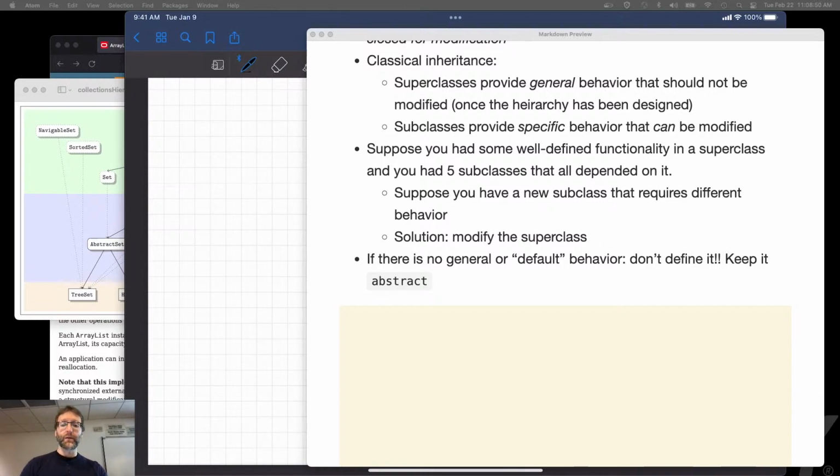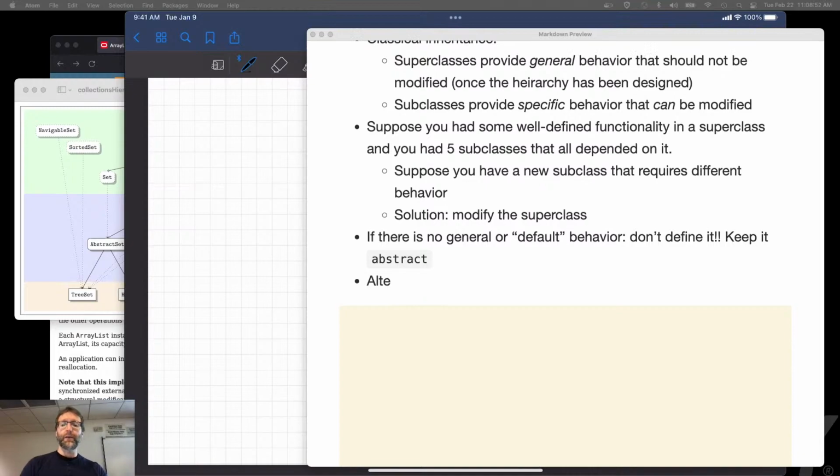Or an alternative is to break functionality down into smaller parts. And this goes back to even just functions. If you've got a function that does 2 things, loads up data and then persists data to an XML file, that sounds like 2 concerns to me. What if you separated those out into 2 different functions?